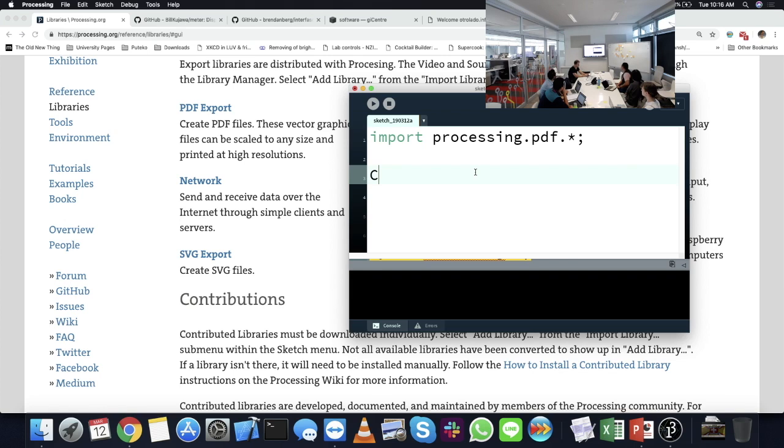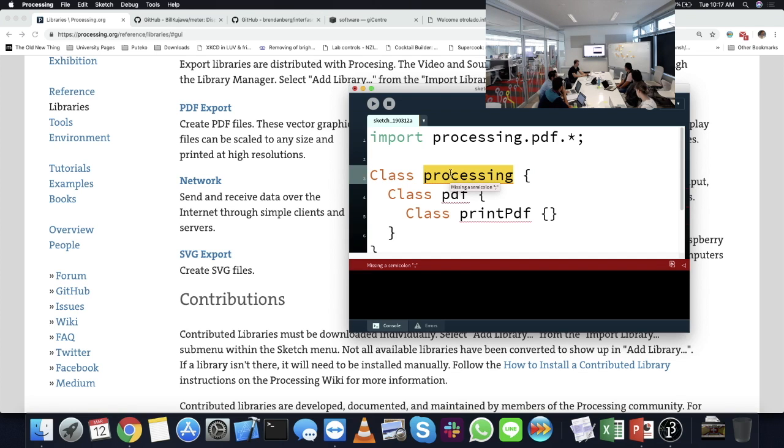You could imagine that you have a class called processing, and inside that it has a class called PDF, and inside that it might have a bunch of different classes, like PrintPDF, whatever, and some other classes on top of that. So importing processing.pdf.* is basically including everything in processing.pdf, and the star is just a wildcard, which means everything.